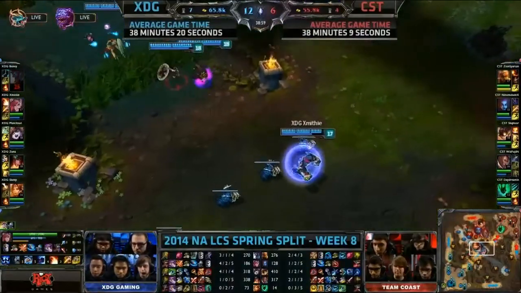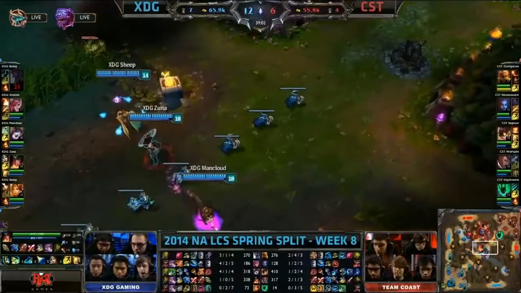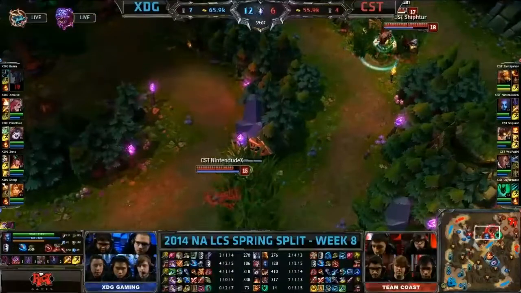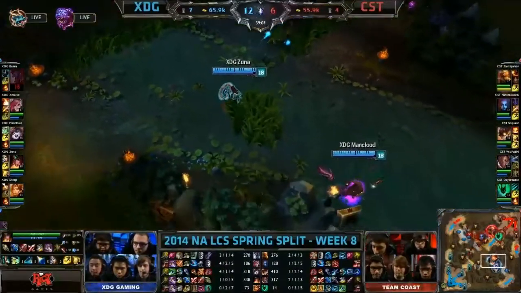Shifter still getting wave clear. 410 minions. We haven't watched Shifter much for a while, but he's got 3 offensive items. He's got the Farsight Orb. Yeah. He's going towards the Lich Bane, so. Oh yeah, that's looking good.